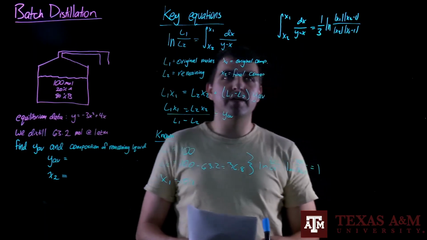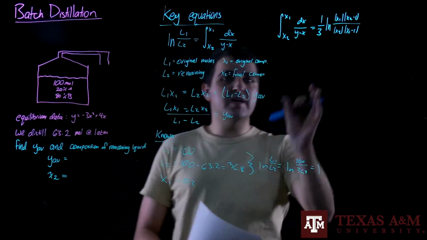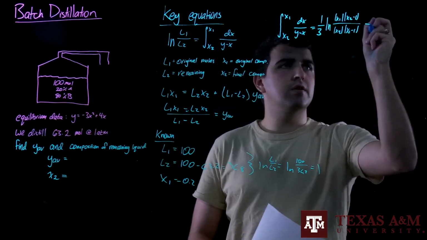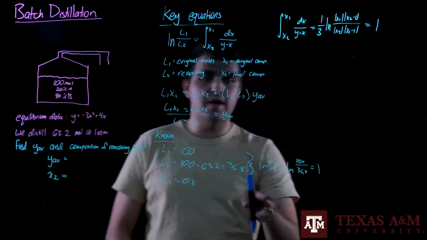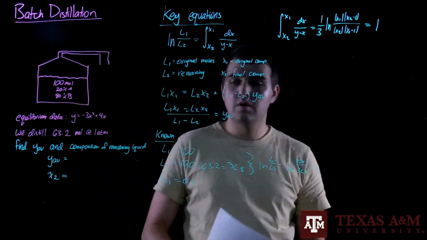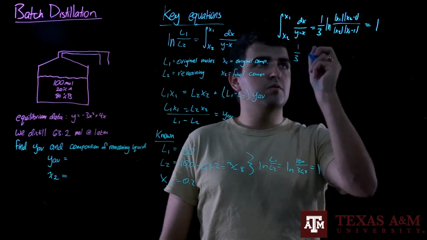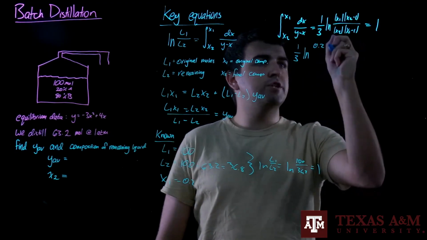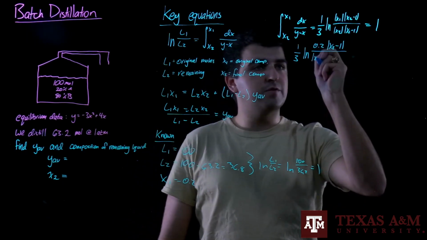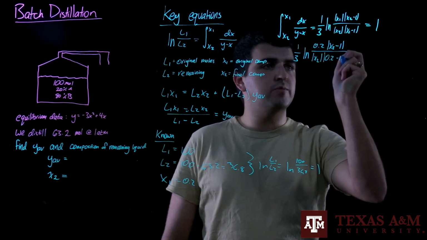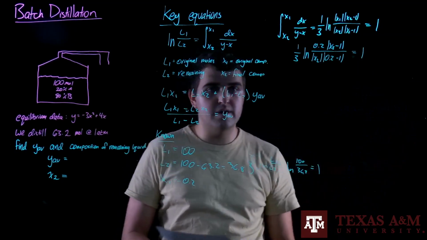Okay, now we can go ahead and solve this to find our value of x2. So we want to set this that we just solved for equal to 1, which we solved down here as the natural log of L1 over L2. We also need to plug in our x1 values, so we're going to do that. We get 1/3, 0.2, x2 minus 1 over absolute value of x2, 0.2 minus 1 equals 1. We're going to multiply the 3 over and then take the exponential of each side.